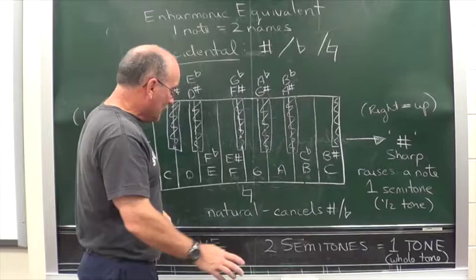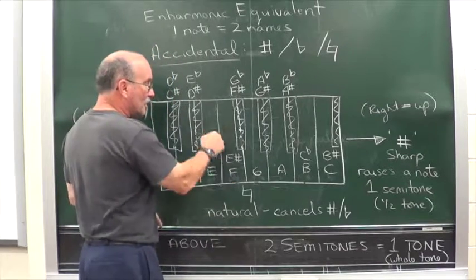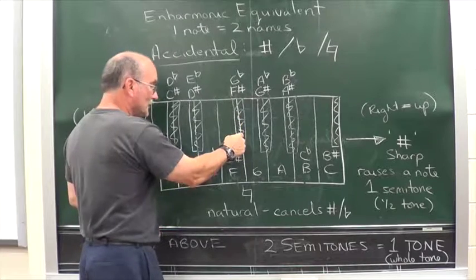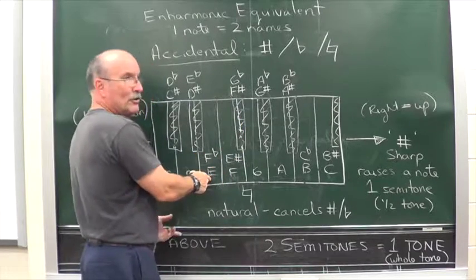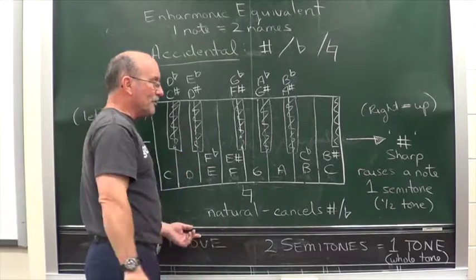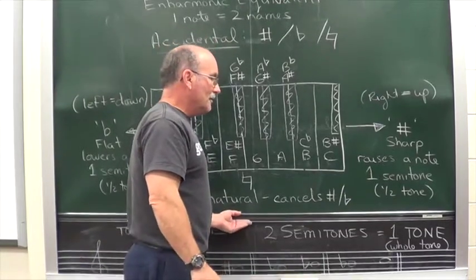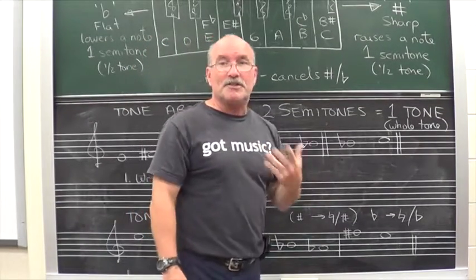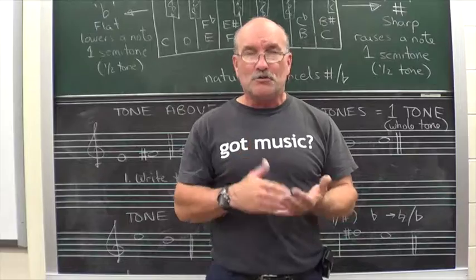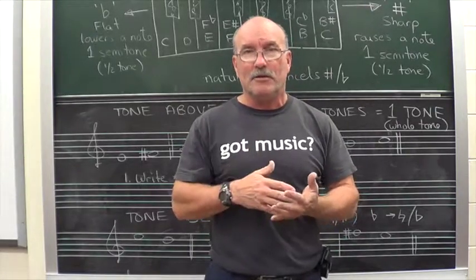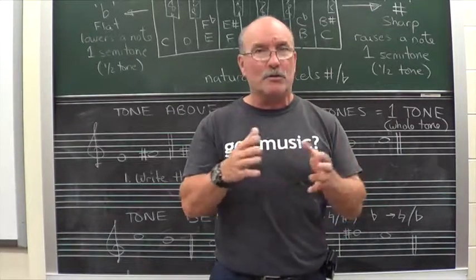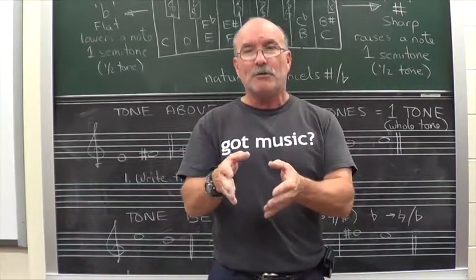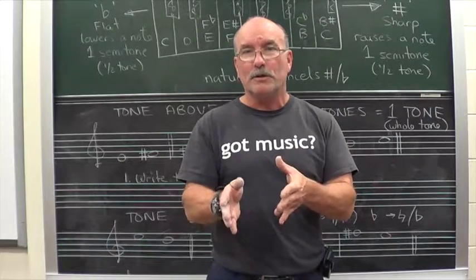Understand that concept. The exceptions are right here between E and F because there is no black key. So from E to F sharp is a tone. From G flat to F flat is a tone. Now that's a tricky one, so you better look at that one just to understand. Okay, and that is what you need to know for the assignment on the piano keyboard and the construction of tones and semitones. And once again, remember, a sharp has to go to either natural or a sharp. Can't go to a flat. And a flat either goes to a natural or a flat. Cannot go to a sharp.